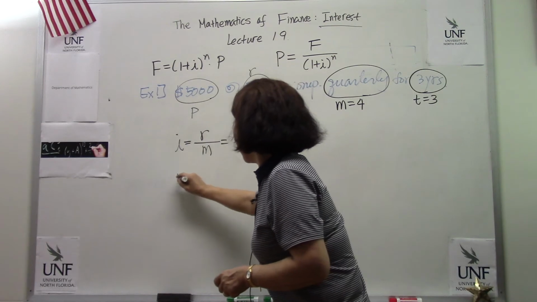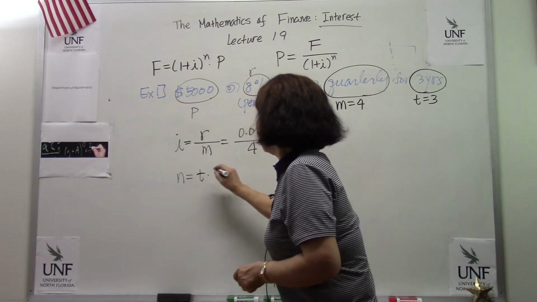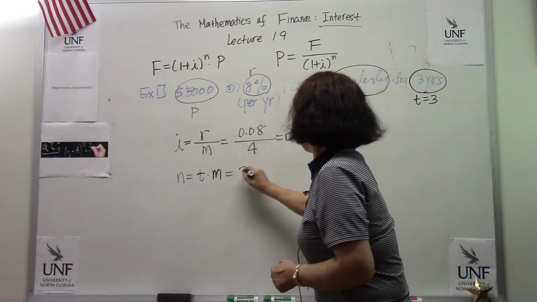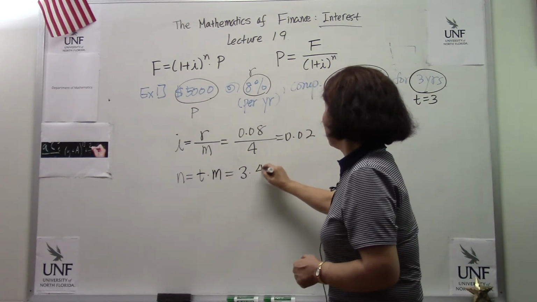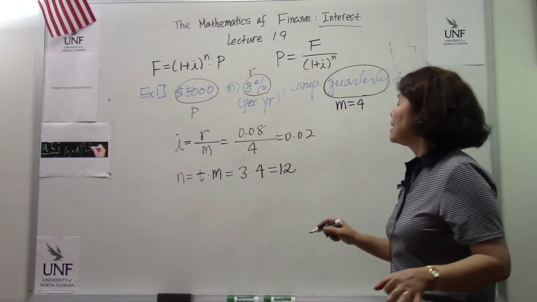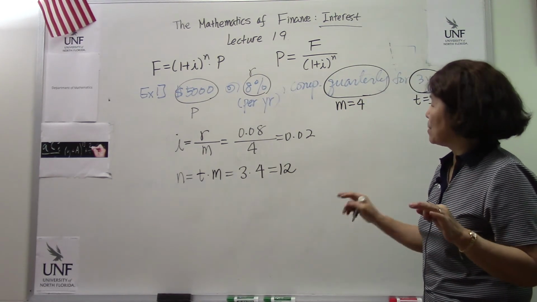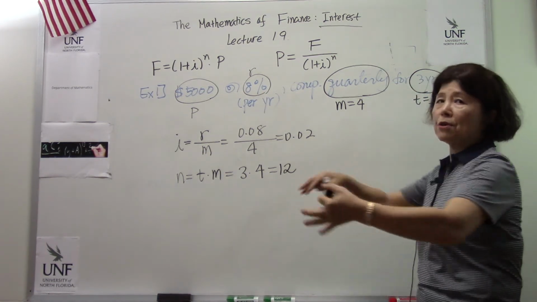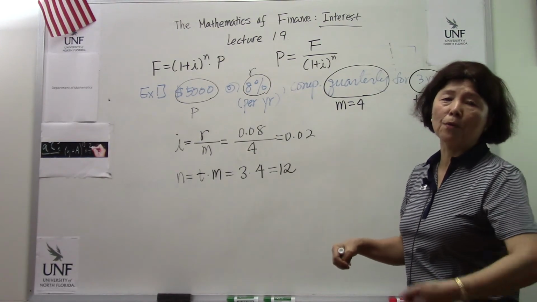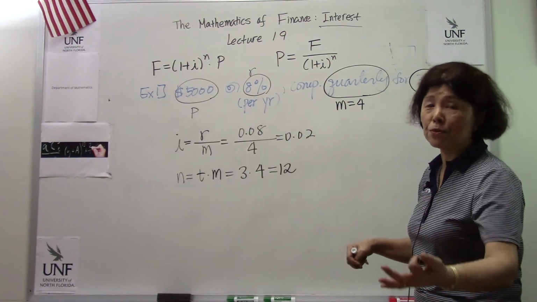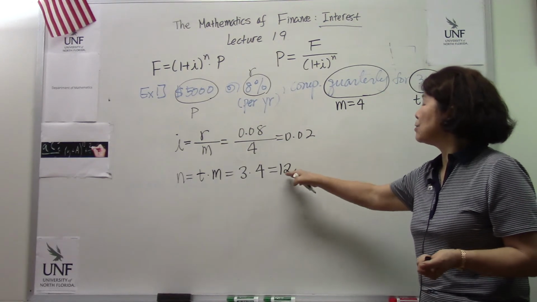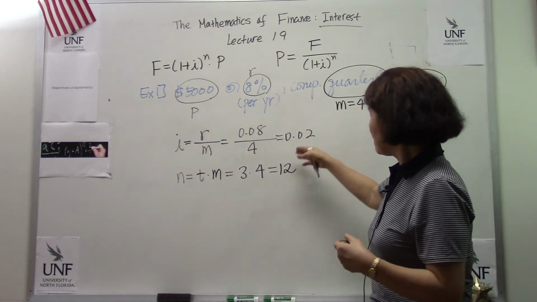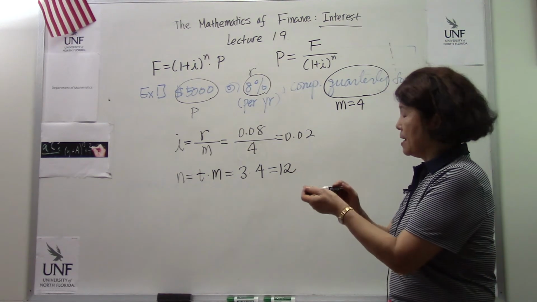And what is the N? N is number of years times each year you are going to have M periods. So for 3 years and each year you are going to have 4 periods, therefore 12. So that means you are going to receive interest 12 times. That's what that means. Or if you make a payment, turn the table so that you borrow the money to buy your car or a computer, whatever the reason is, n equals 12 means you are going to make 12 payments. Okay? For this one, yes.